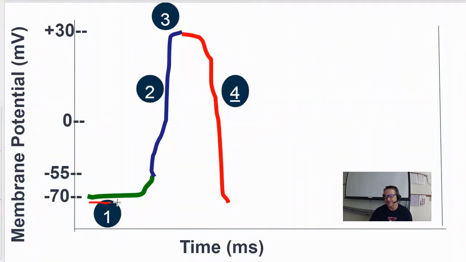And here's the graph I just drew, but it's in the slide, so I'm going to show it. All right, once again, negative 70 millivolts, the resting membrane potential. Ligand-gated channels or mechanically gated channels start to allow sodium to diffuse in because of some sort of stimulation, either a neurotransmitter or some sort of physical stimulus. If it reaches a threshold of negative 55 millivolts, voltage-gated sodium channels will open up, allowing sodium to rush into the neuron. Now, once it starts getting past zero and becoming positive, voltage-gated sodium channels will close. Sodium can no longer come in, so it levels off. Voltage-gated potassium channels open, so potassium starts to rush out of the neuron, and that's what repolarizes the neuron and brings it back down to negative 70 millivolts.